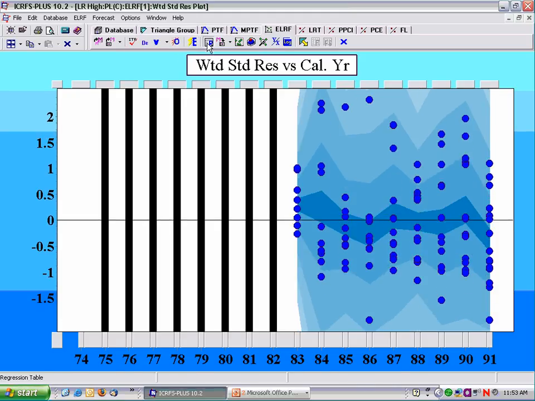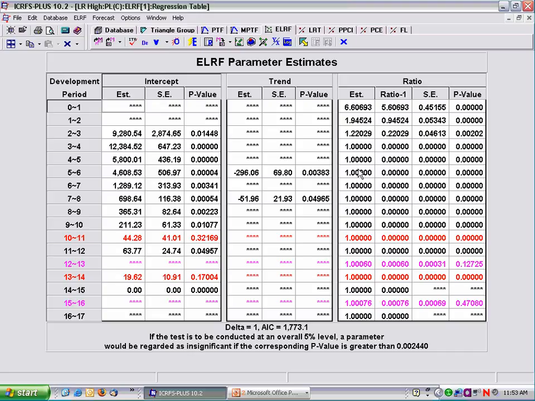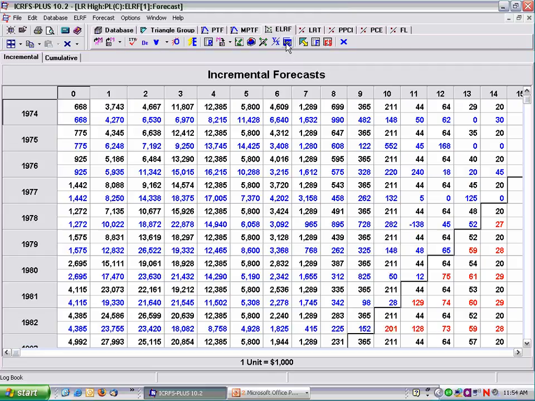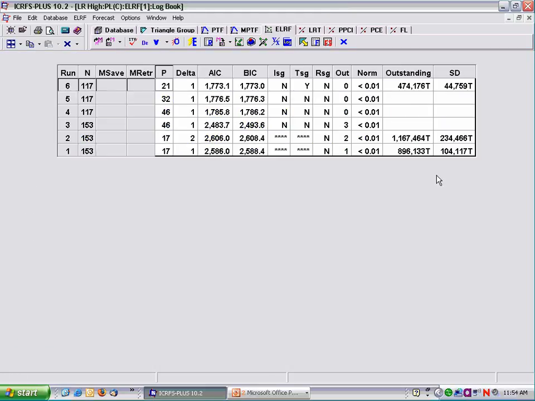If we now look at the regression table, you'll see that most of the ratios are actually equal to 1. So we rarely use those. We more often use intercepts or a trend in the incrementals. And this method, which hasn't got nice simple descriptors, does have a trend in it, or it captures a trend which is more in keeping with the trend in the data. And of course our answer now would drop quite markedly. So if we now look at the logbook, it's about half, or nearly half, the answer we get when we use the ratios.